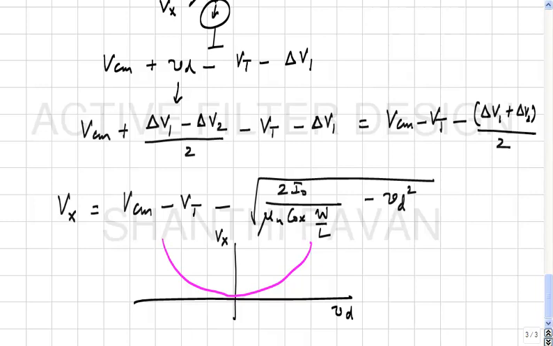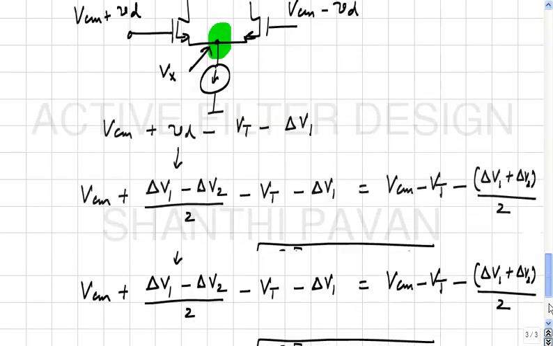Okay, so which means that if you want to measure the amplitude of a sinusoid, for example, right? Oh, sorry, it is plus. Sorry. Yes. Okay. So if you are interested in finding the square value of the input differential voltage, one can simply monitor the average potential at Vx, and that's an indication of a quantity which is dependent on Vd square. Okay, so you can see that the differential pair is really a very versatile circuit, right? Depending on where you look, there's all sorts of information in it. Okay, all right.